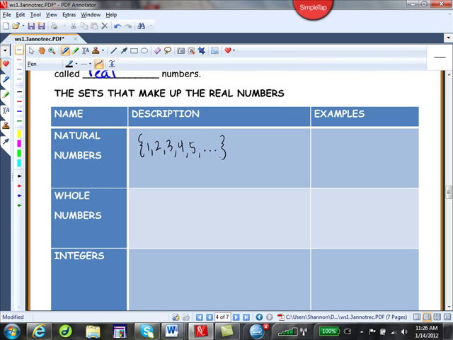So some examples of natural numbers. I don't know. 1, 11, 210,000. You know, I don't want that to look like a decimal point. It was just a mismark. 210,000. Those are all natural numbers. What was the difference between the natural numbers and whole numbers? Good. 0 was the first element in the whole numbers.